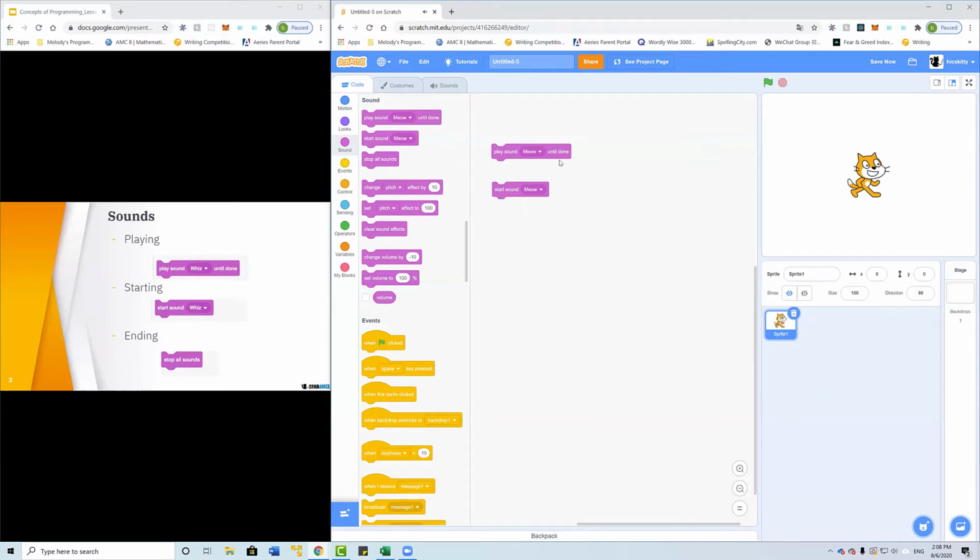And the idea of these is when I'm coding, it's just going to allow it to play the sound. So then the third block I have is going to be stop all sounds. And then the idea of this is it's just going to stop the sounds. So when I play my sounds and if it keeps playing, all this is going to do is stop the sounds, and that's pretty self-explanatory.